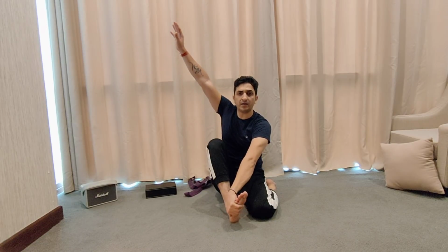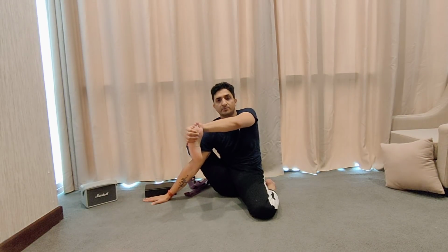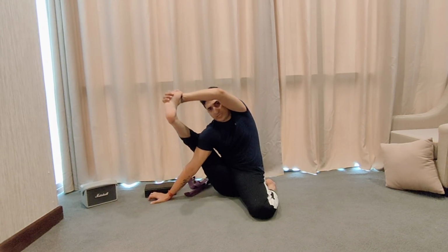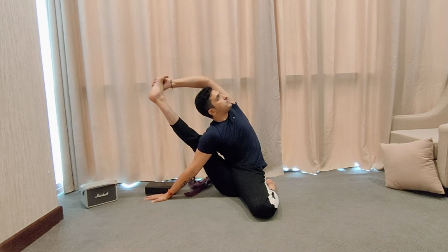So now from here, hold your left foot with the right hand from the outside foot and put your left hand under your leg. Here. Hip down. You can hold it with the strap also. Take inhale. Straight leg up and exhale. Look up. Just try to do it.